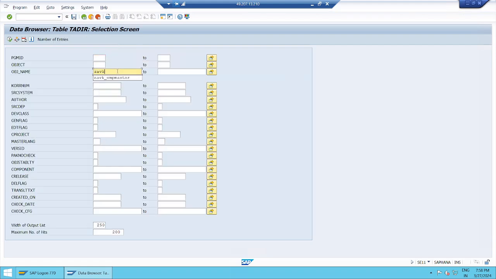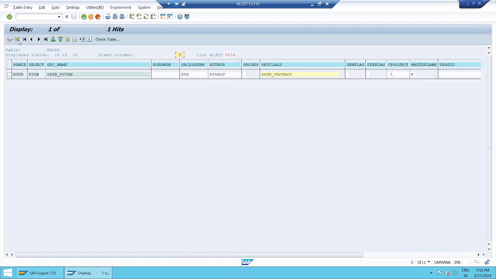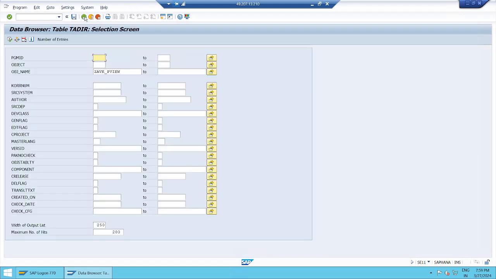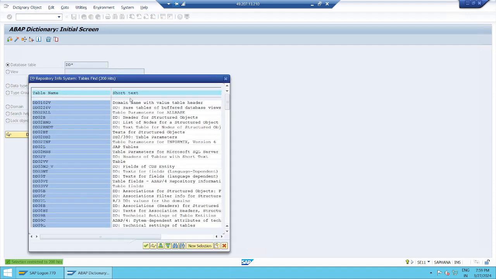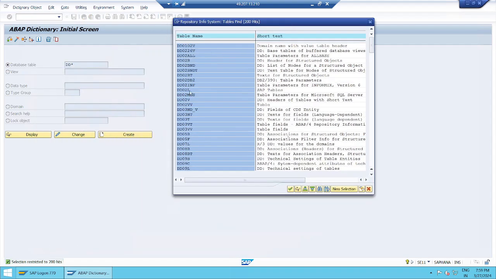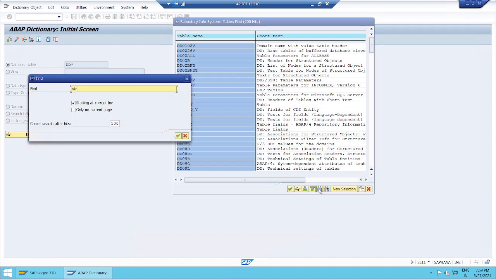GAVK underscore P view support. So it is first updating the repository table, right? But now, if you want to go to all views, all views are stored in one DD table. DD star F4, if you check, yes, there is a complete list, just like tables are stored in this, similarly views.